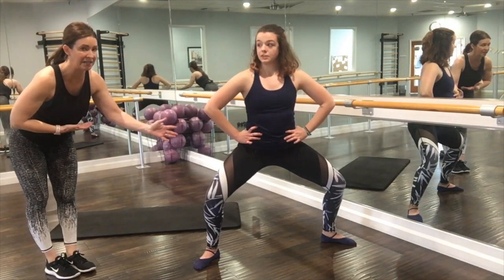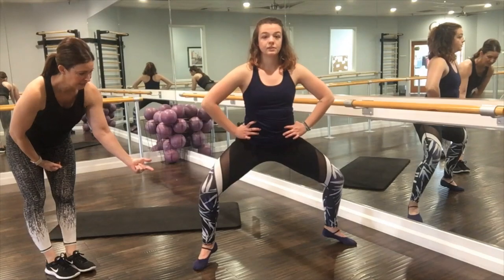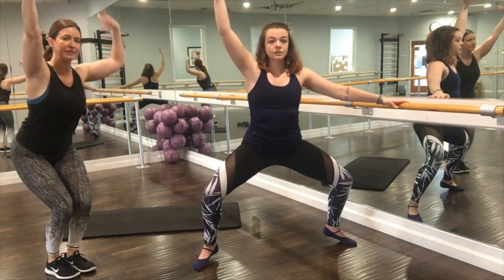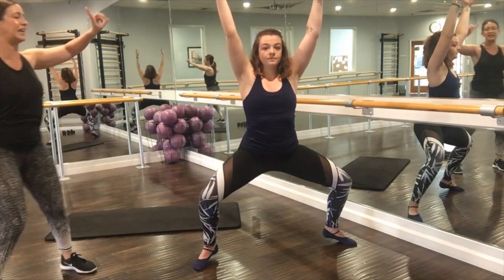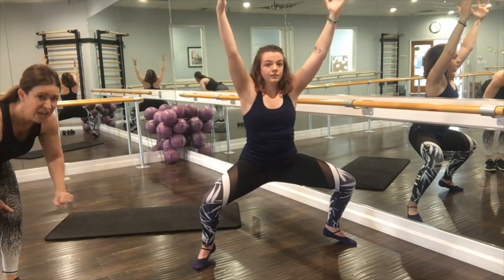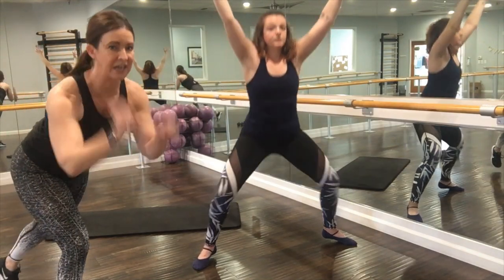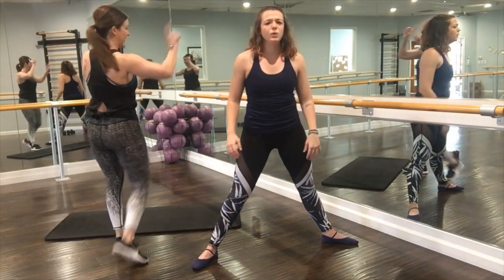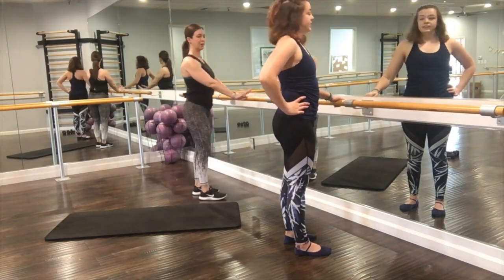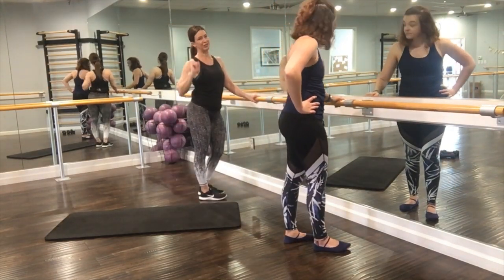3, 4, 5, good, 6, 7, 8, 9, now pause, try to raise your heels high, maybe use your support if you need to. One arm might reach high, maybe 2 arms reach, and we hold it there. Hold 1, hold 2, sink, hold 3, heels high, hold 4, let it shake, hold 5, hold 6, hold 7, stand on up. Really good. All right, face your bar, other side, here we go.